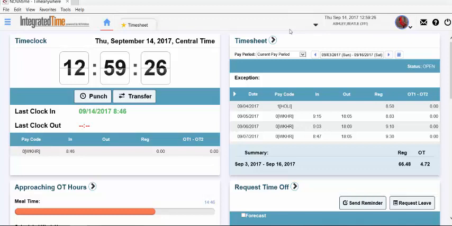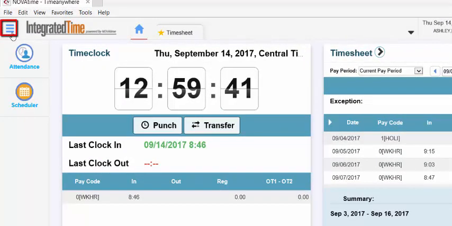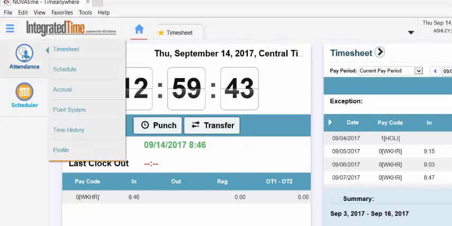Let's start on the outer side of the dashboard. We'll ignore the gadgets for now. Previously, you used to see an attendance category and a scheduler category on the top of your page. These two categories now reside on the far left-hand side within this blue menu option. Hovering over each of the attendance category or the scheduler will expand to the pages you're used to seeing. To access any of those pages, simply hover over the category and then click on the page.